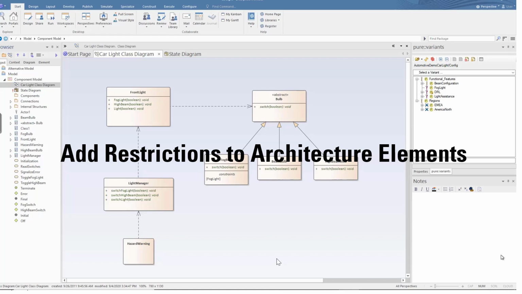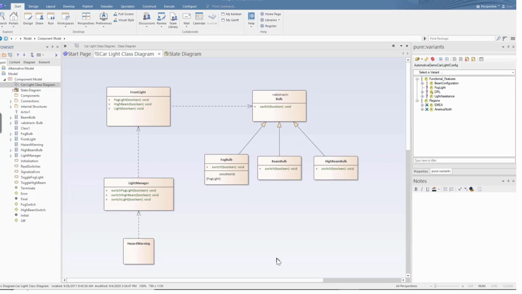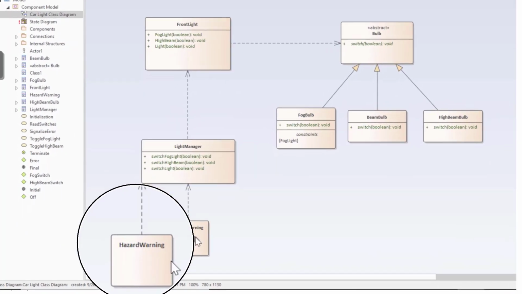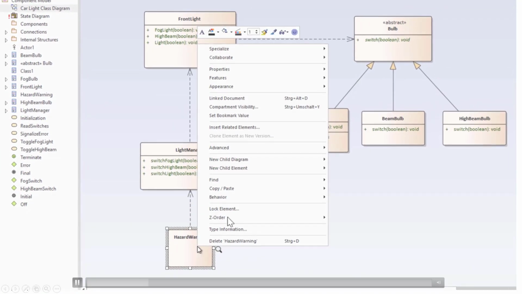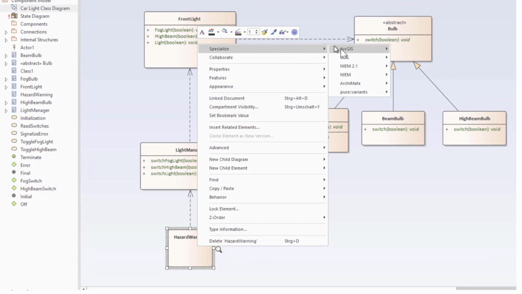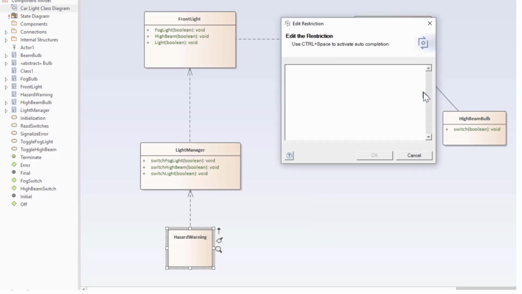So here we have a 150% architecture, and we are looking at a class diagram of this architecture. And we now want to express that the class hazard warning is not part of all variants, but it's only needed if a certain feature, namely the feature hazard warning, has been selected. To do this, via the context menu, we can add a new constraint to this hazard warning class.